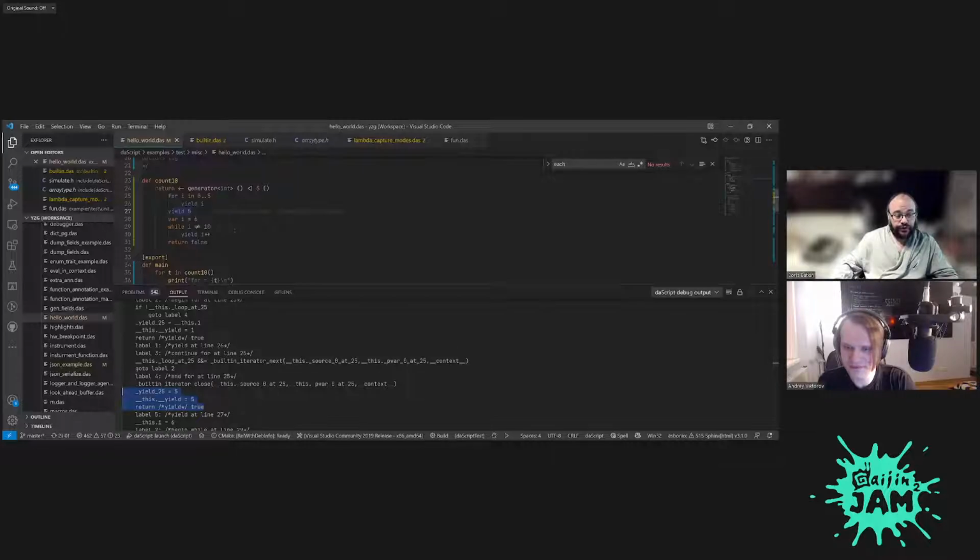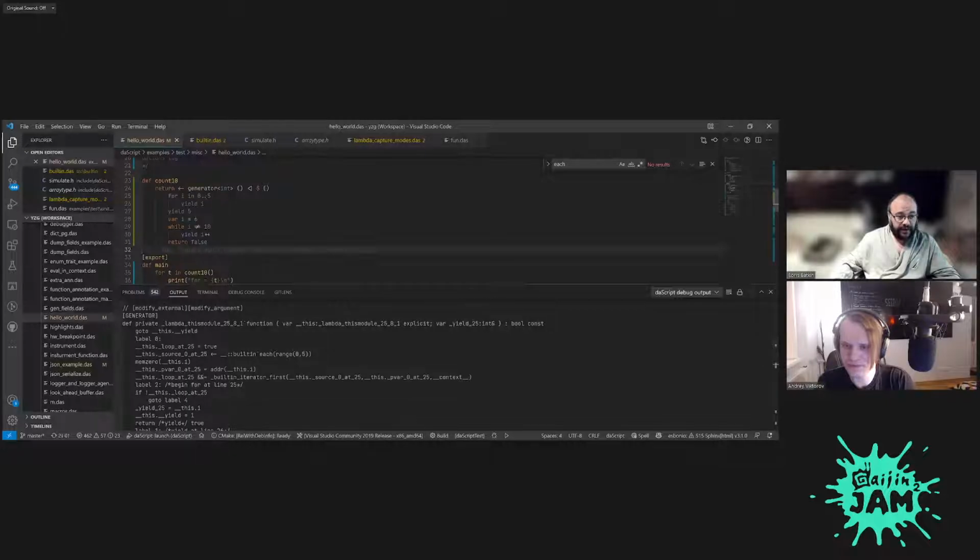So to make the long story short, out of every yield expression, we generate a setting of the yield value. We set the label in the lambda to point where the next time the lambda will be called from, and then we return true. And return true tells our iterator that, yes, there are more values. If we return false, the iterator will stop.